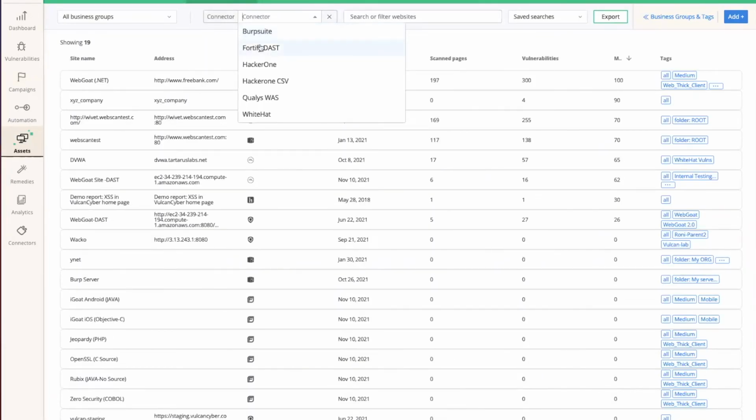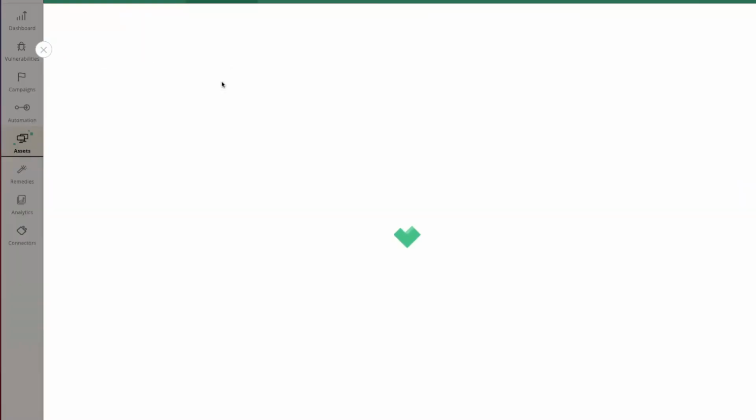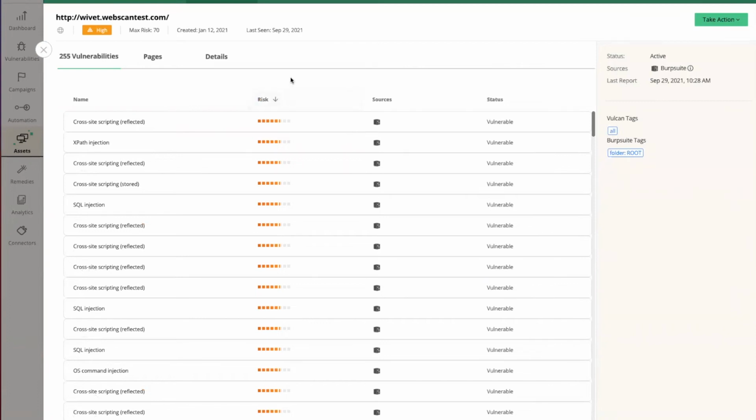So for instance, if I go in and look at my Burp Suite dynamic scan, this will show you all the applications, all the pages that you're actually scanning, and the vulnerabilities associated with them. And again, being able to take similar types of actions there.